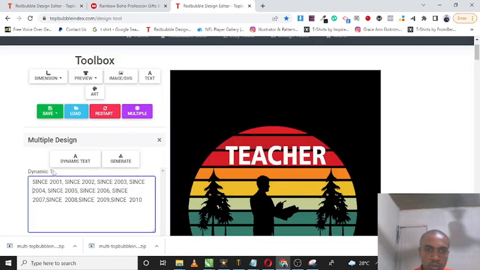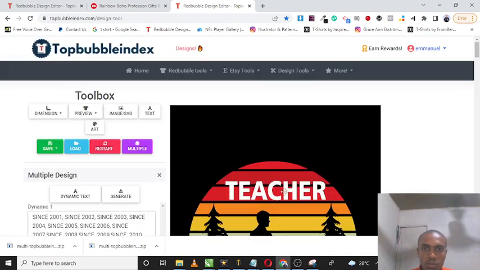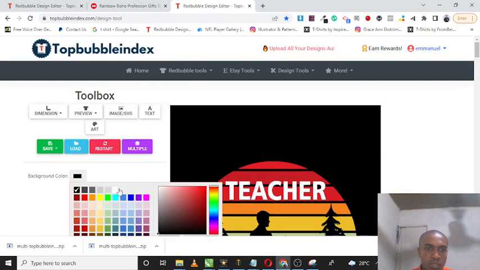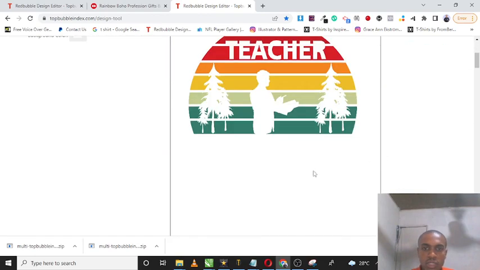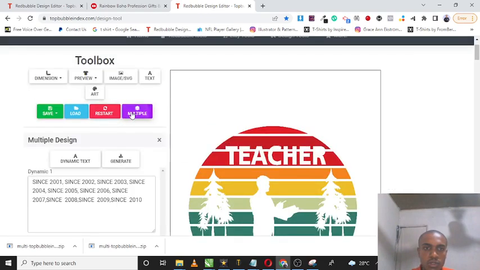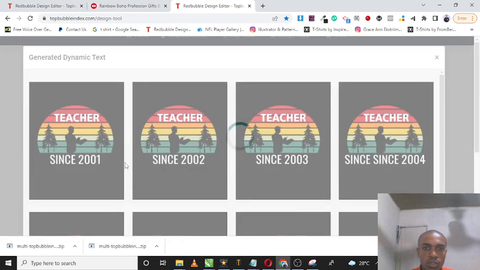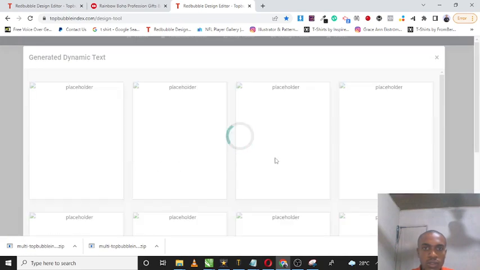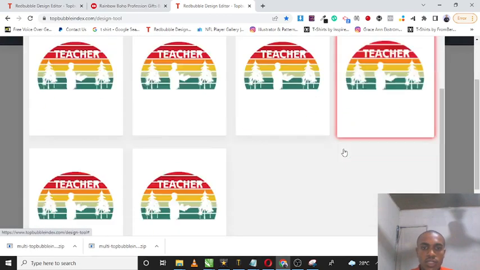So I'm gonna go ahead and hold this, and this time I'm gonna change this background back to white, so it's gonna be transparent. And from here I'm gonna click on multiple, generate, and that's that.